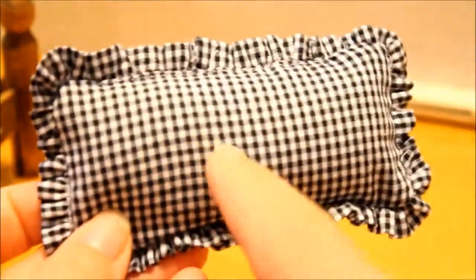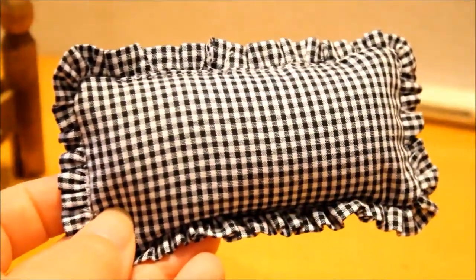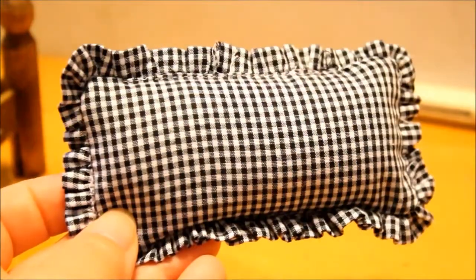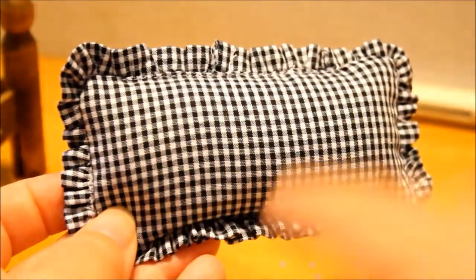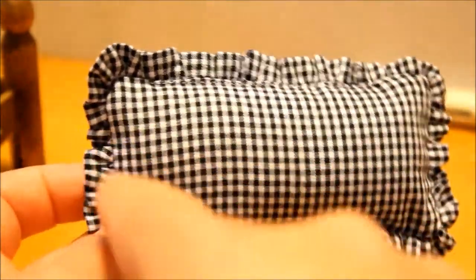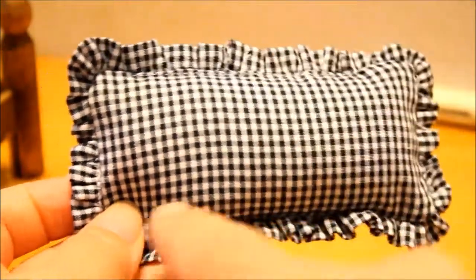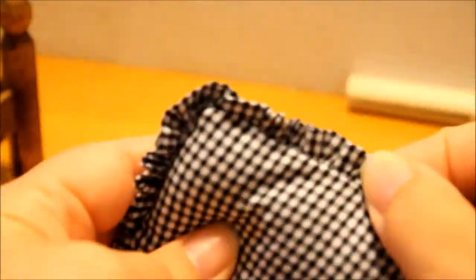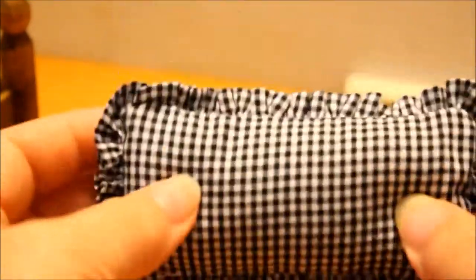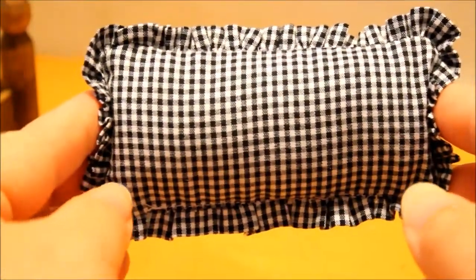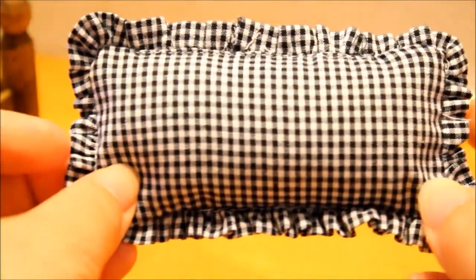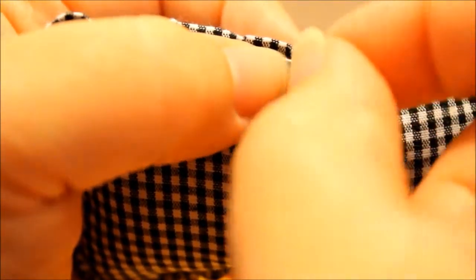Once the ruffle was sewed to one side of the pillow then I was able to put the two together with the ruffle on the inside and just stitch around the edge and then you leave it open and when you turn it around, turn it inside out, the ruffle is there. And then I did machine stitch it closed, it just seemed to be a little easier and more secure. There you can see and there's where I joined it. I just did it sort of like you're doing a binding on a quilt but I just sewed it together and then kind of sewed across the opening.